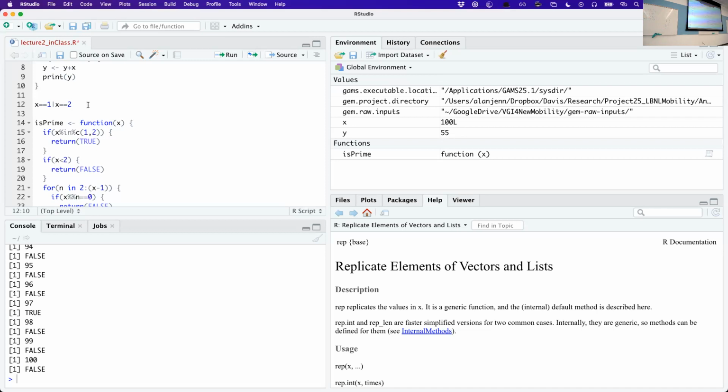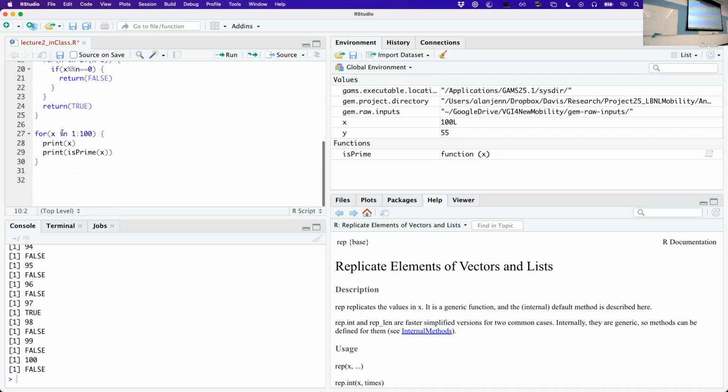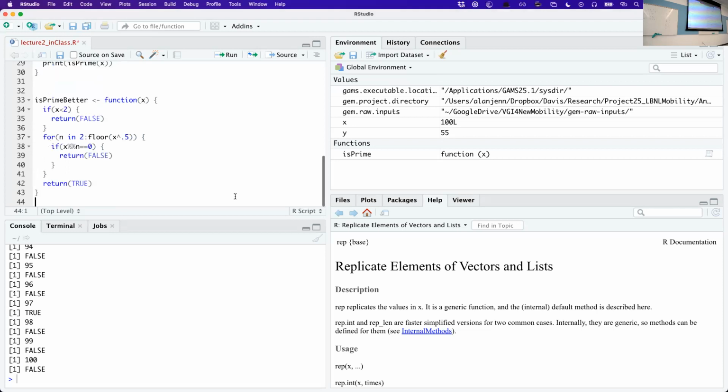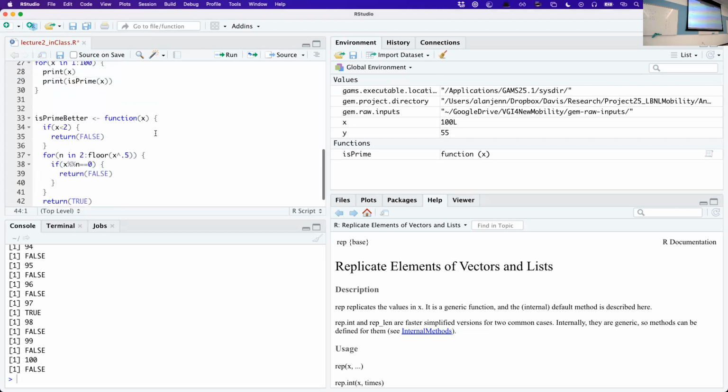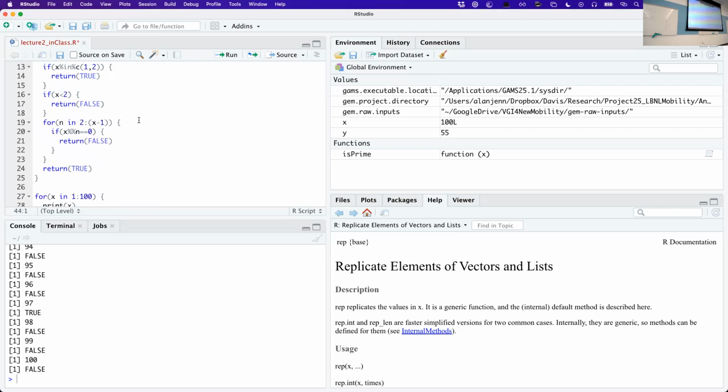So there is a different version of this function, called, hang on, I've got a different version of this function. Is prime better? Okay, and we're also going to do this ghetto thing over here.